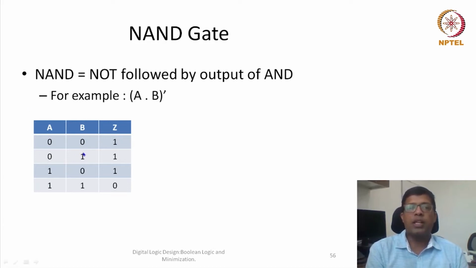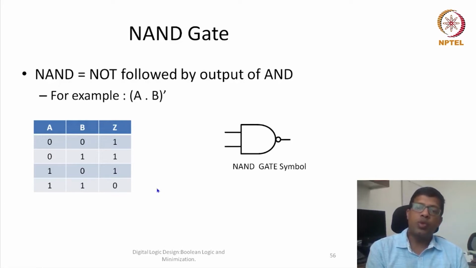In a typical AND gate, the output truth table is 0, 0, 0, 1, and so the truth table of the NAND gate would be: 0 NAND 0 is 1, 0 NAND 1 is 1, 1 NAND 0 is again 1, and 1 NAND 1 is 0. The symbol is very similar to the AND gate, but at the output there is a small circle, and the circle signifies the inverted output. So whatever is the output of my AND gate is inverted; that is my NAND gate.